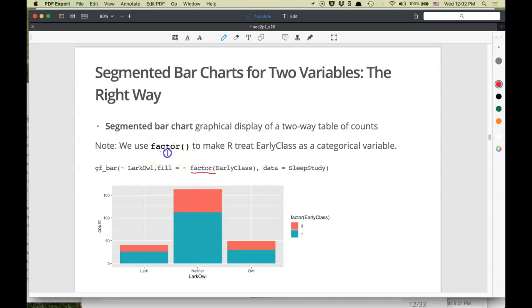We're going to use the function factor in front, and by putting factor in front here with the same tilde, so the same setup here, we want a bar chart of this variable, but we're going to split it by whether or not they have an early class. Now you could fix up the legend and make that look nicer, but that's really part of a research project situation. Here we're just trying to get a reasonable description of the data and illustrate some of the things that we could do. So in this case, we see that there's a more substantial proportion among those that are neither, that have no early class. This is the number within each group. So it looks like about 25 here, it looks like 100 some here, and a little more than 25 over here. All right.